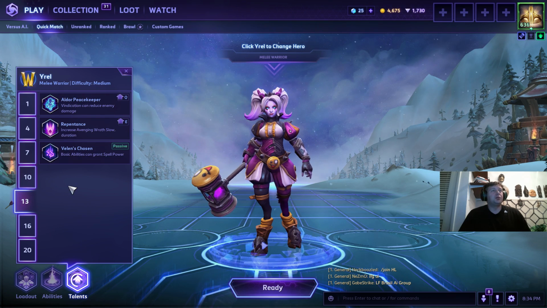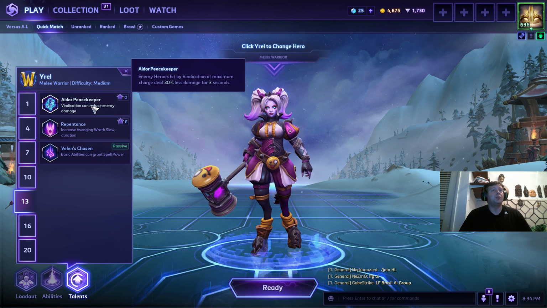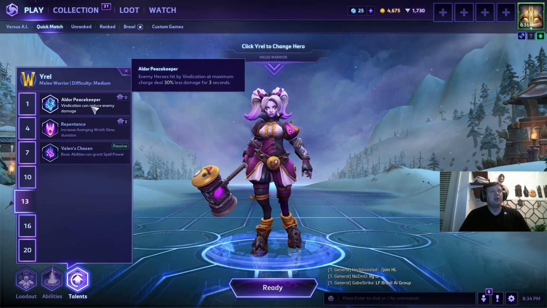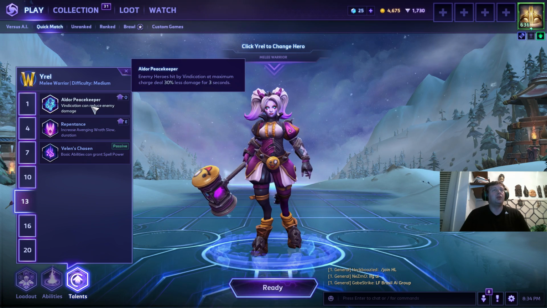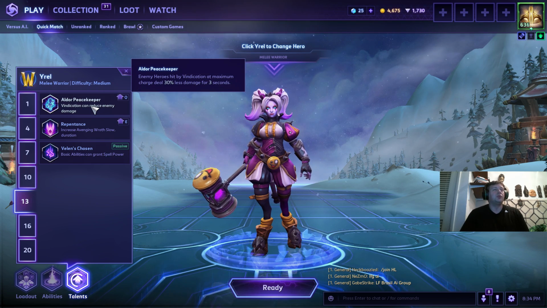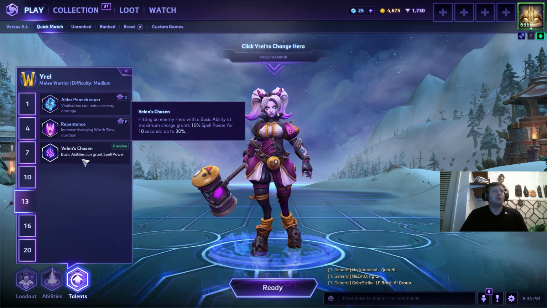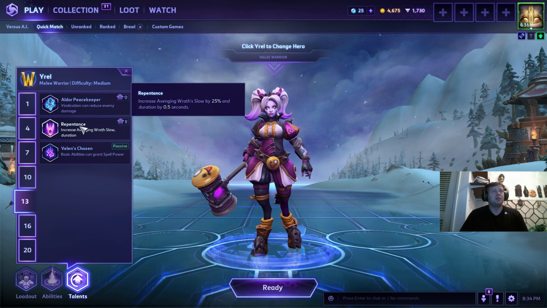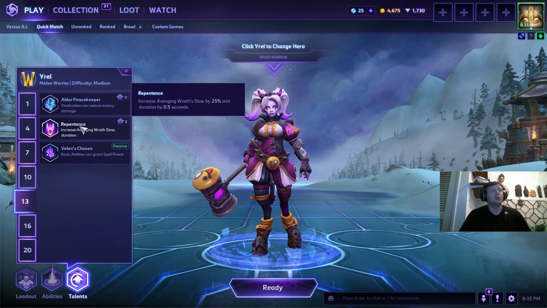At level 13, we're taking Vindication, Aldor Peacekeeper. It's the best one because you're not that tanky, you're not Johanna, not even close to old Diablo. You need to reduce all the incoming damage as much as possible, and Aldor Peacekeeper is what's doing it with your Vindication. If you decide to boost your damage with Valeera's Chosen, it doesn't give you much. Repentance gives you a slow, but your jump already has a good slow, you don't need it.